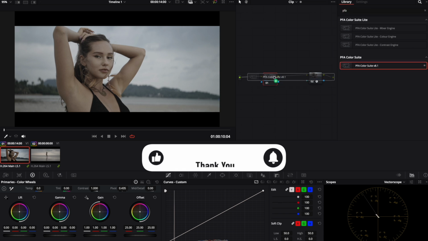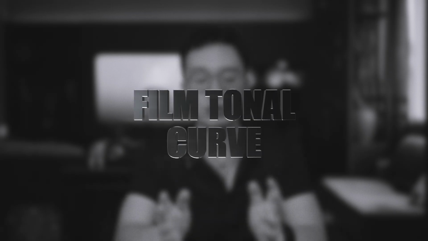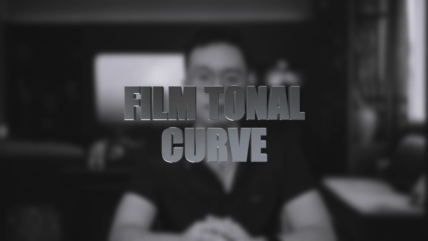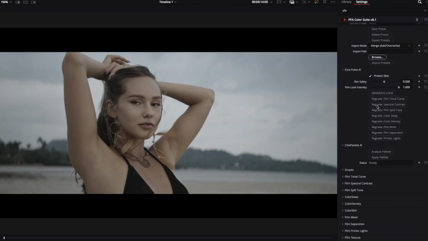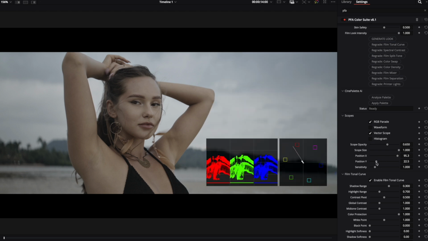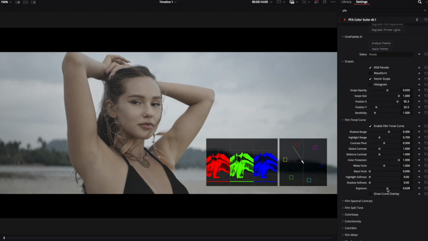Step 1. Nail the foundation. We're converting digital video to film. Open Film Tonal Curve. Raise your exposure slightly. Now here's the secret. Increase shadow softness and raise the black point. See that milky gray in the shadows? That's film texture. Add mid-tone contrast to stretch the colors. With color protection on, you get contrast without touching saturation. But this is just the foundation. The next tool is where it gets insane.